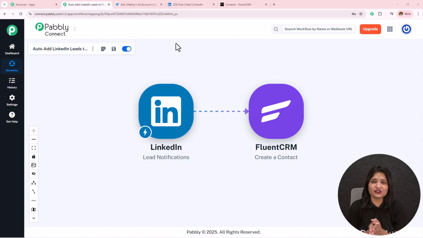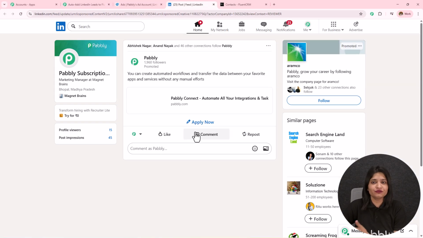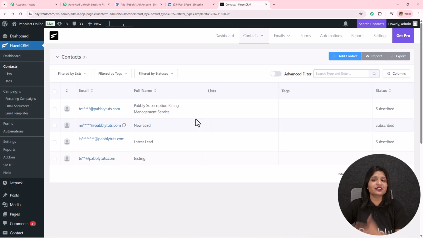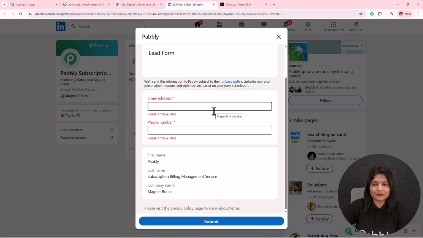So here I've created this automation workflow. We are quickly going to test this automation workflow once, whether it is working right or not. For that, I've created the connection between LinkedIn and FluentCRM. We are quickly going to generate a lead in my lead gen form in LinkedIn, and then if that contact is created in my FluentCRM, this is going to show us the connection setup which we have created is working fine. Now here, as I'm running the campaign in draft mode, I get to fill two details.